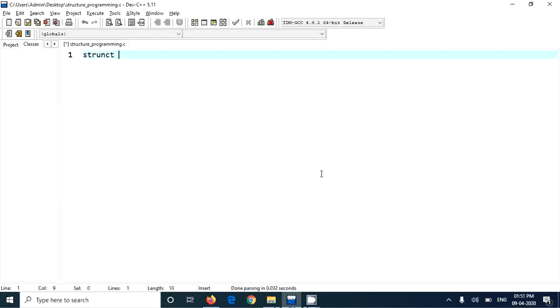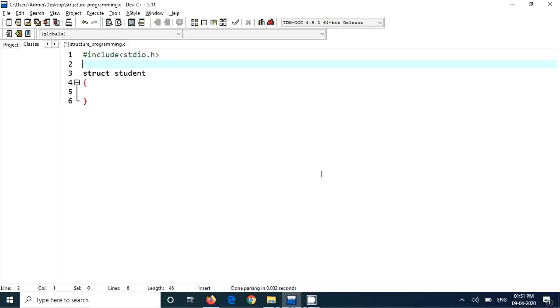So struct student, and we will have the input output header file, ending with a semicolon, and we have three members: char name of size 15, int age, and float CGPA. So 15 plus 4 plus 4, 24, that's the size.